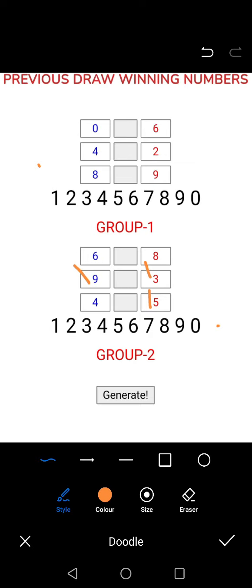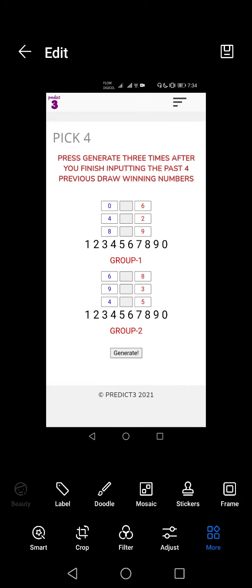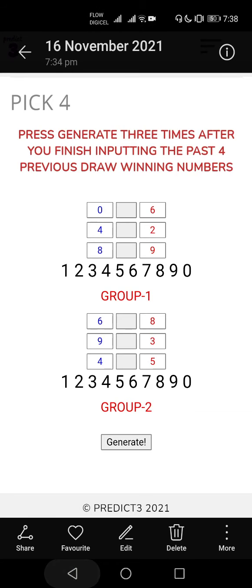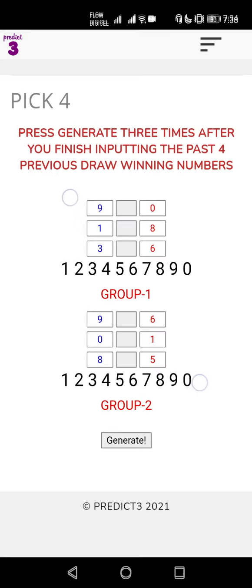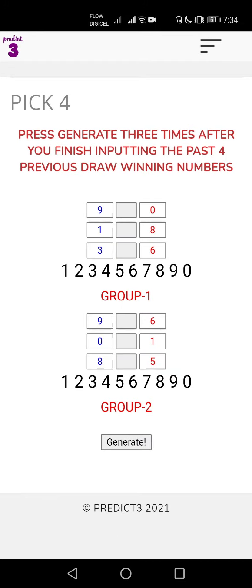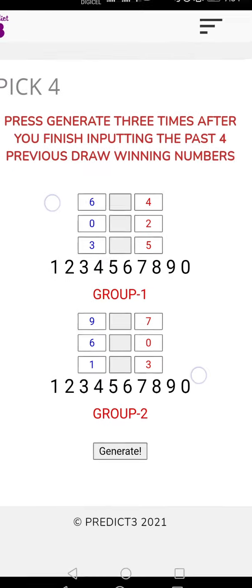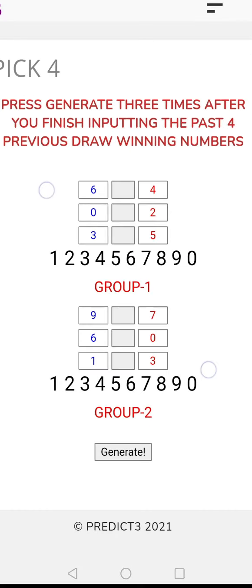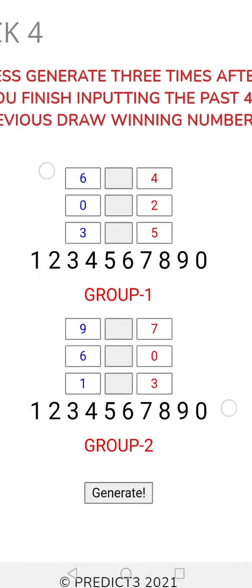I'm going to see now if I can find it in the other set of numbers I generated, or in the other groups, right, that I generated. So 9, 3, 5. This is what you do now. You go back to the other sets of numbers that you generated, and if you can find 9, 3, 5 in any one of the other groups, then you use that number. Alright, so I'm not seeing 9, 3, 5 in the top here, neither below.